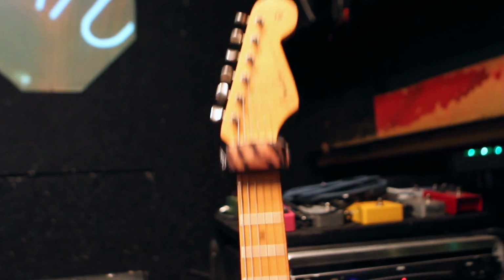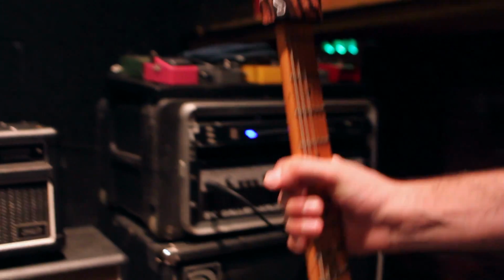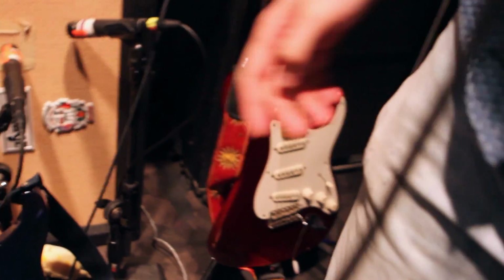You had it at my house for months. Yeah, I forgot it at a show a while back. That would have been awful to have lost that forever. But yeah, this good guy got it back for me. He got his DNA all over it, so now I'm a better guitar player.